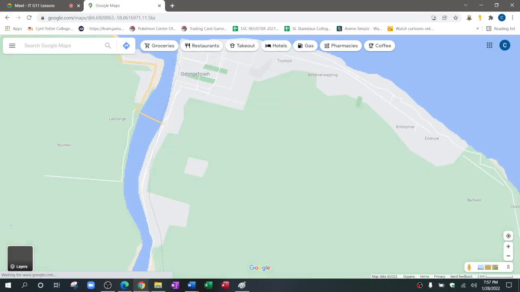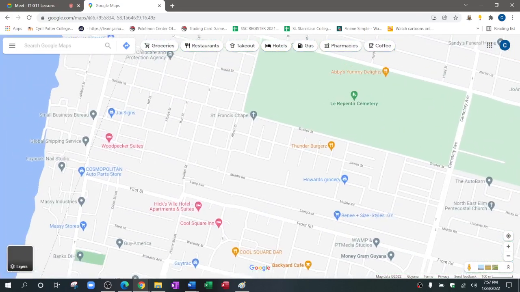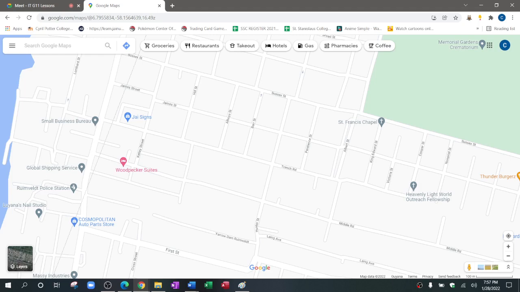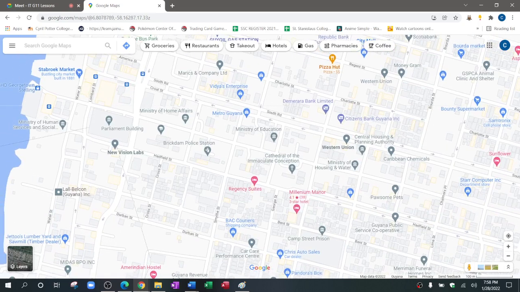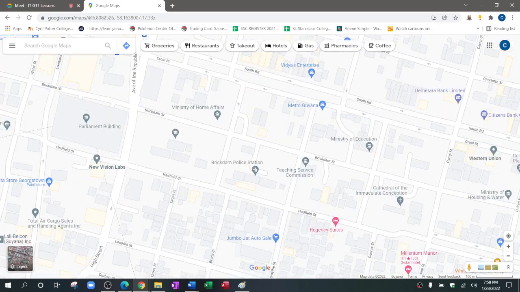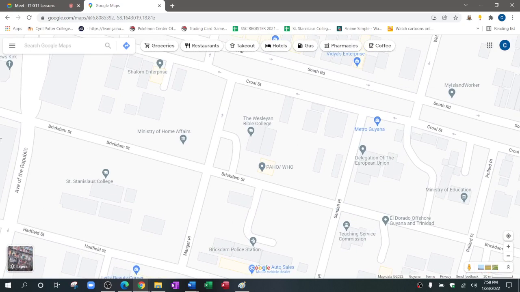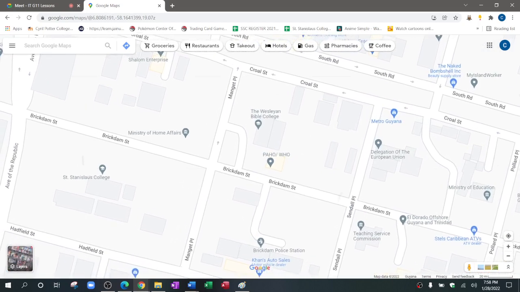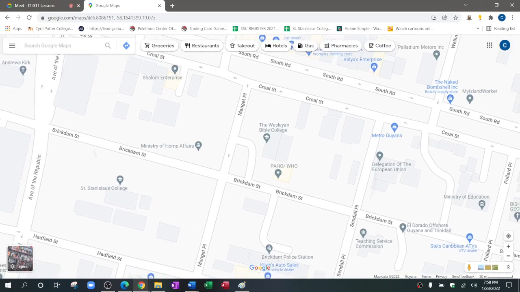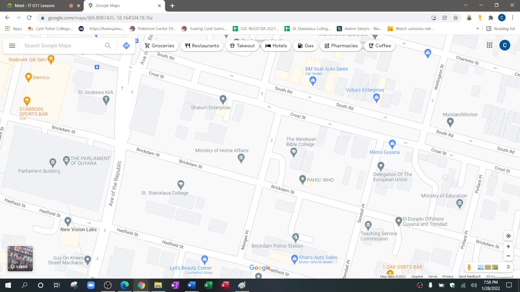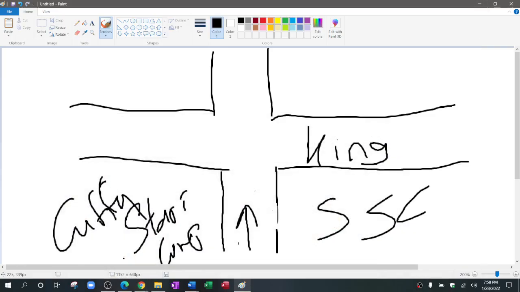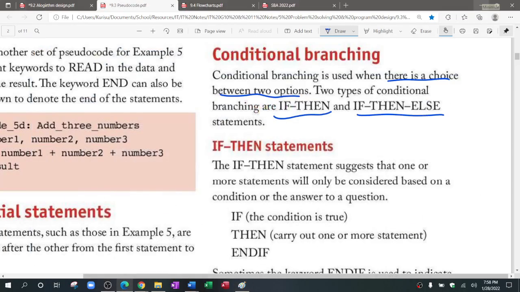I don't know where that telling me my direction is wrong. Anyway, forget about that. That seems to confuse you guys more than anything.